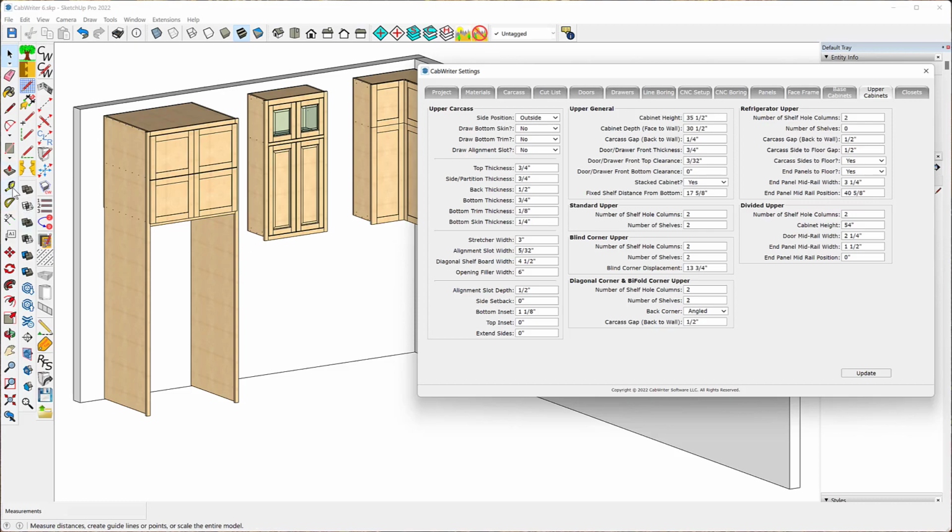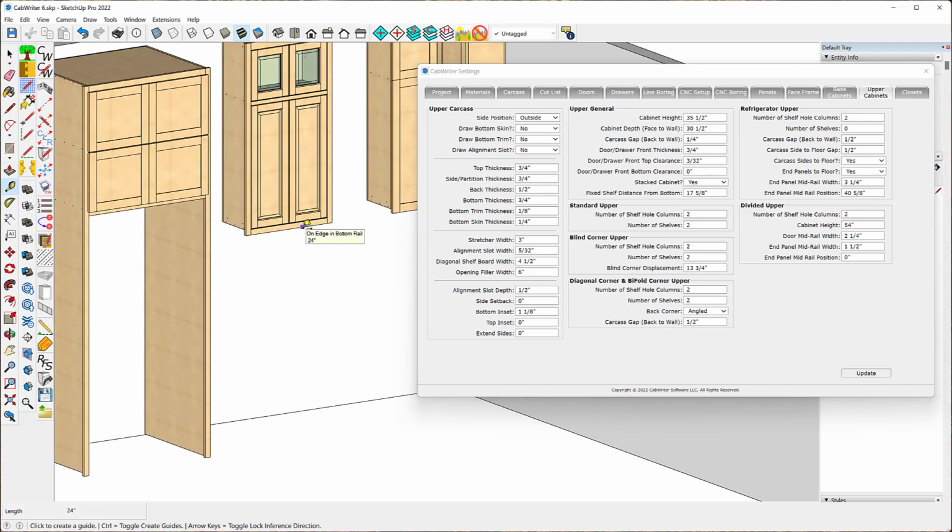This is the line where the storage stick was created, right there. The storage stick was created right here along this line, and that's true of this cabinet as well. And so the height of this cabinet is now defined as this dimension from here to here. 35.5 inches. It would normally have been about 17 inches.